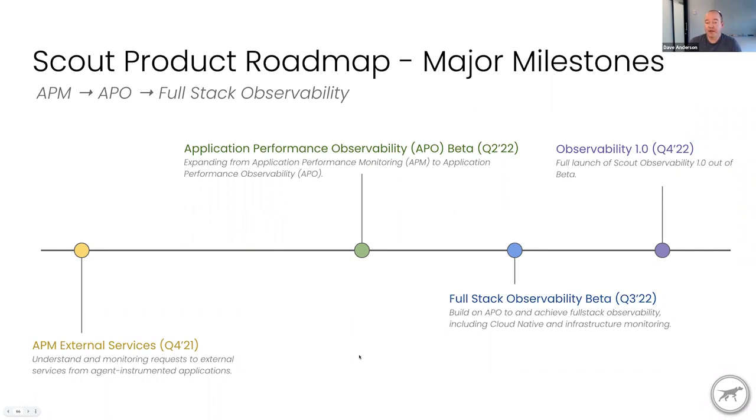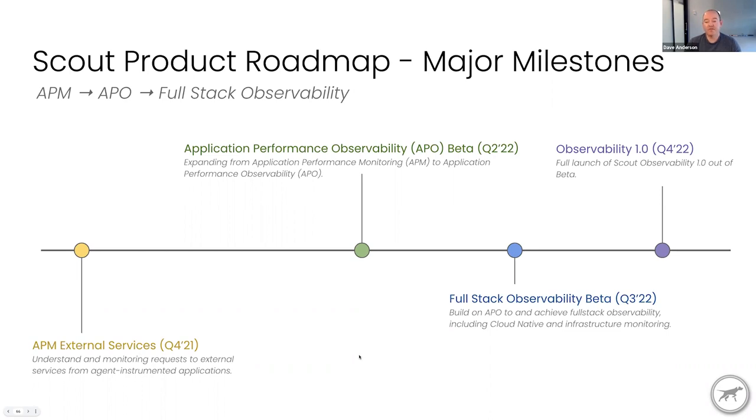Last year, we actually started building a new platform specifically geared towards being able to do application performance observability utilizing OpenTelemetry in 2022. So we're expanding from application performance monitoring to application performance observability, being able to ingest just gigantic amounts of trace data from applications in order to provide that observability piece with all of that contextual information gathered from OpenTelemetry instrumentation and allow you to see insights into your application based on that data.